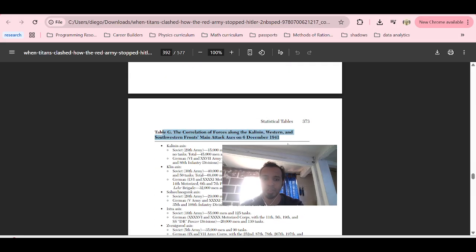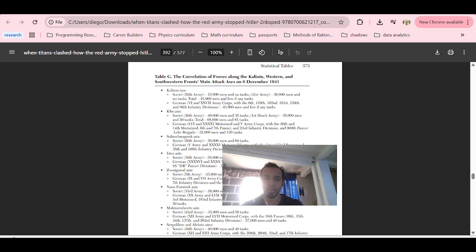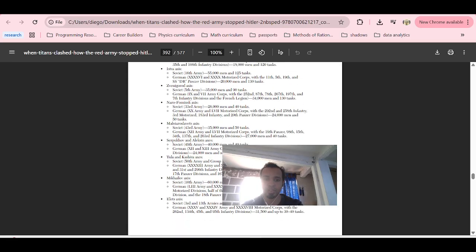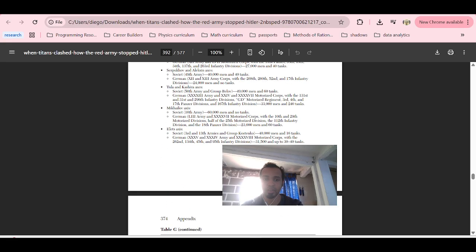Table G is basically a continuation of that, except it's on December 6th. This is information, again, Soviet versus German. We get the names of certain regions, near certain towns, certain cities, but mostly towns.